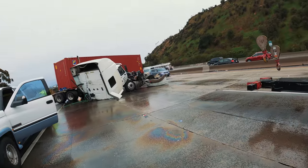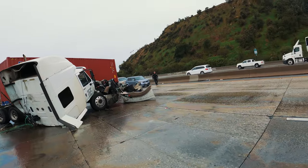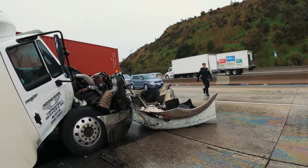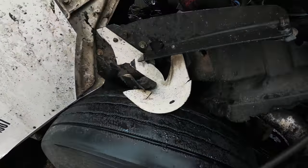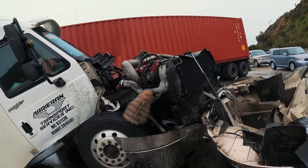Trying to think. I still want the half. I was gonna do a frame grab up to the frame. This thing's too messed up. I don't know how that axle is. Let's just try pulling from the rim.